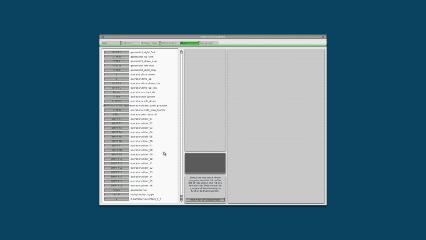You can also map a key. Let's see if I can come up here a little bit and find where I did it. Yeah, here's the X key. I tried to do the Z, X, and C, which are right next to each other. The X key I've got mapped to mouse move X and Z, and this will be left and right and forward and back on the camera. And then I think I did one other one up here, basically the C key. I can just find that real quick.